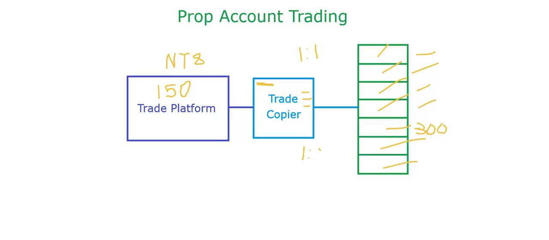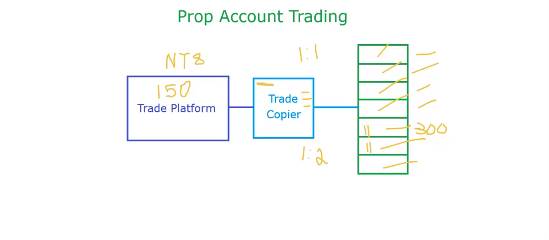So on these, I want to trade for 1 contract on the master account, give me 2 contracts. So in this account, 2 contracts are firing off for every 1 that I trade here. So if I trade 5 lots in my master, 5 lots are being copied out, 5 lot, 5 lot, 5 lot per 4 additional 150K accounts. Over here, I got 10 lots firing off. So I'm on a 1-to-2 ratio.